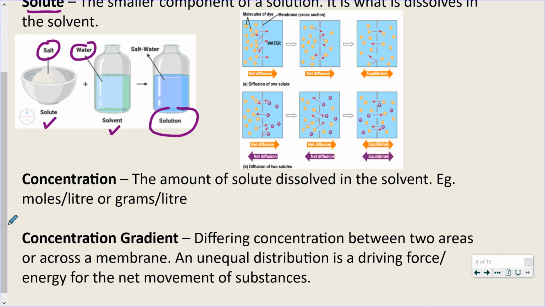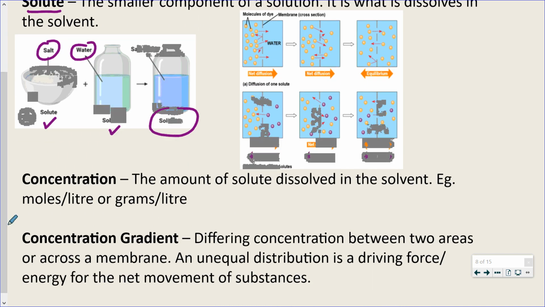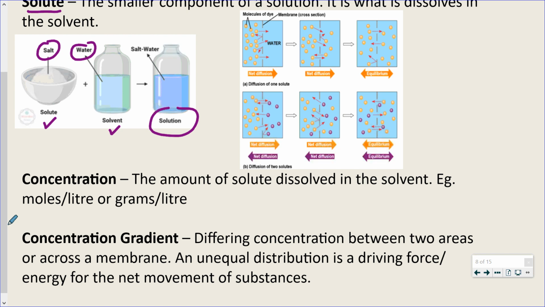Concentration, you need to have an understanding of what is meant by concentration. Concentration is the number of solute molecules that are dissolved in the solvent. So we can measure it in, we've seen this before, moles per liter. It can also be measured in grams per liter. The more you have, so if I have in this circle here a bunch of solute molecules, the more I add, the more concentrated that solution is going to be. The more you have of the solute, the higher the concentration of that solute.